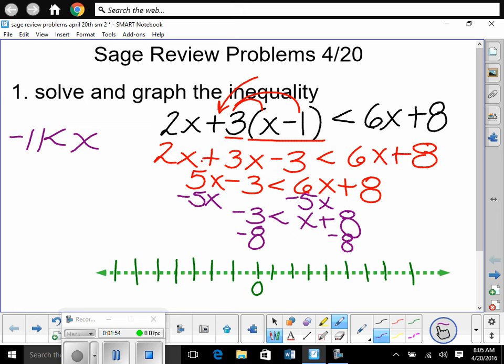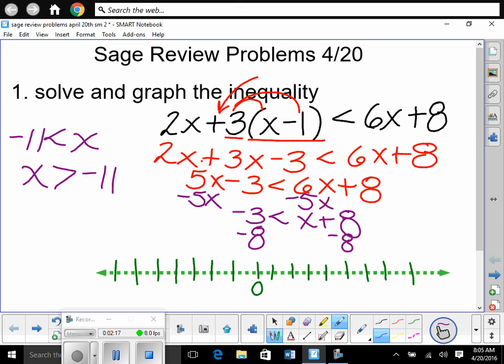Now, a lot of people cannot rewrite this correctly, so pay attention carefully. It eats the bigger thing, isn't it eating x? Okay, so when we reorder x first, it still needs to eat x. You can't just change those. You've got to keep the sign correct. So we have x is greater than negative 11. So that we can read it from left to right, because we always read from left to right. Is everybody comfortable with that?